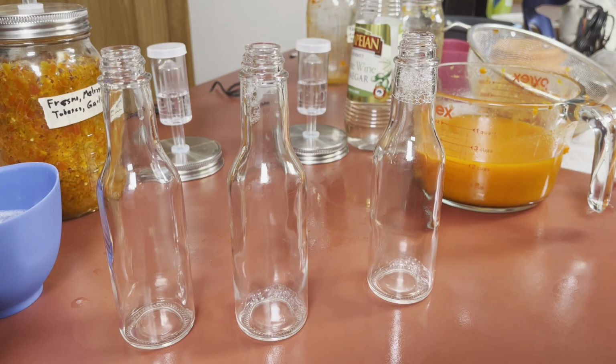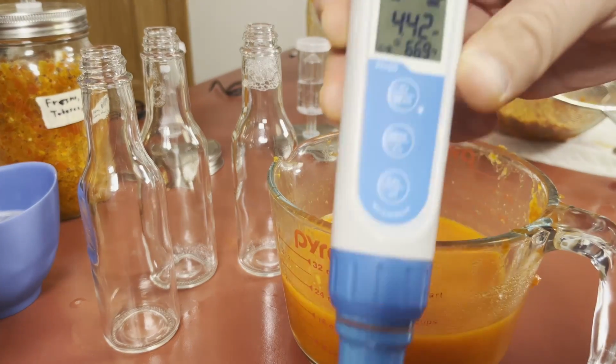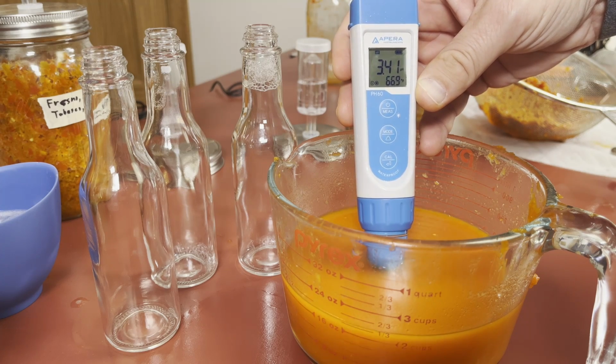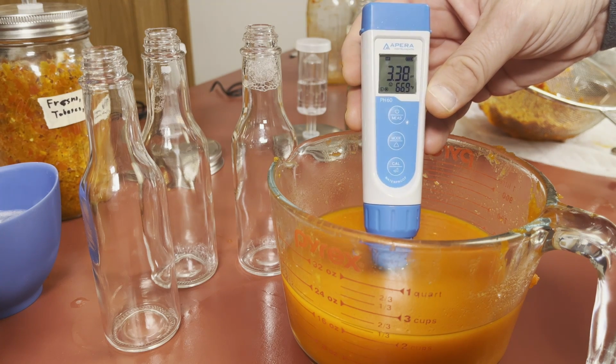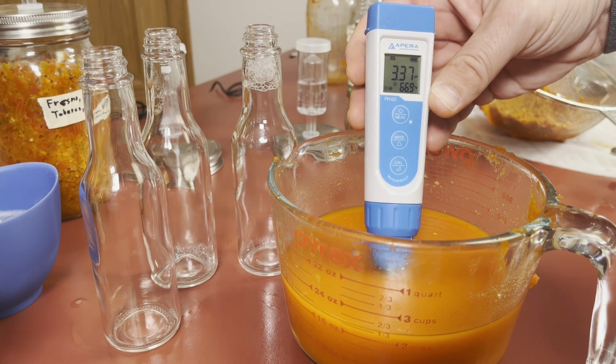Oh, you know, one thing I didn't do is check the pH. Yeah, I forgot to check the pH, guys. So here we are, pH meter. See, it's sticky in there. Okay, this is going down to 3.38 now. Now that's with a little bit of the vinegar added, but I didn't add a lot to this one. So most of that was all the pepper sauce itself.